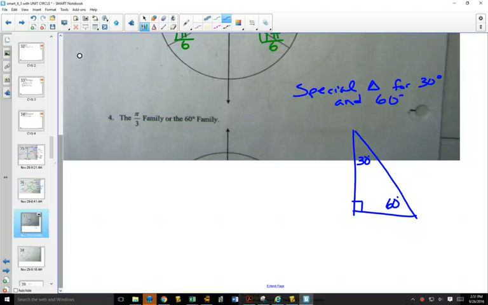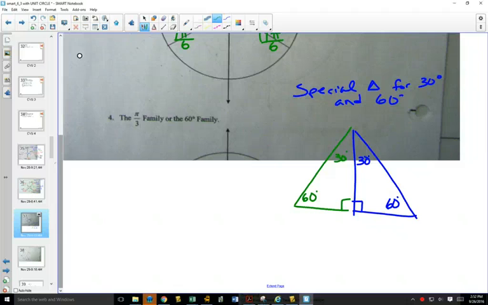But if we take this triangle and we duplicate it, so I take the exact same triangle, I duplicate it, I reflect it over and copy it here. So this is still 90, this is still 30, this is still 60. If I put those two not special triangles together and make a big triangle, there is something special about that big triangle. It's all equal, right? It makes an equilateral triangle where all the angles are 60.